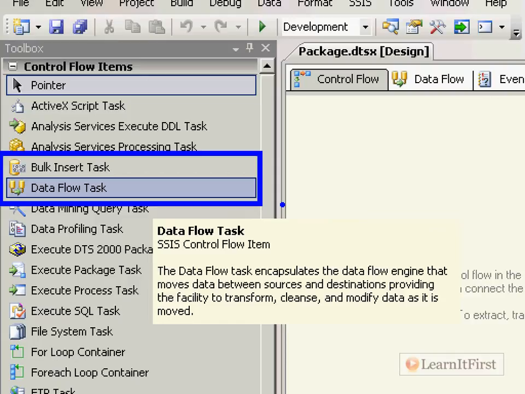And the reason I say because of fast parse is because I'm dealing with all integer data. I don't know how much you remember about fast parse. That was chapter 4. Or even if you've watched those videos, that was actually a pretty important segment towards the end of chapter 4 about how to speed up the data flow task when working with flat file sources. The point of working here with fast parse is it's going to speed up our processing.